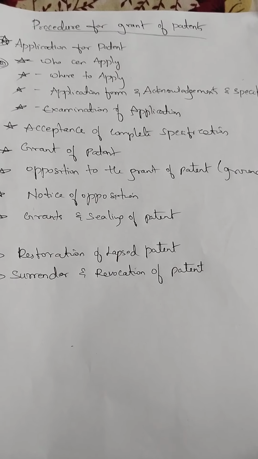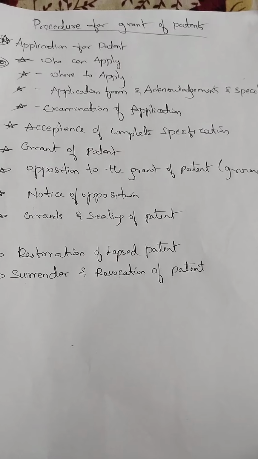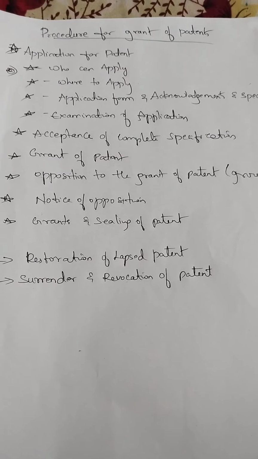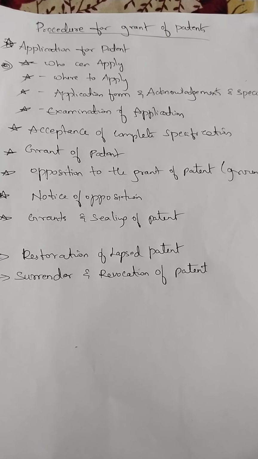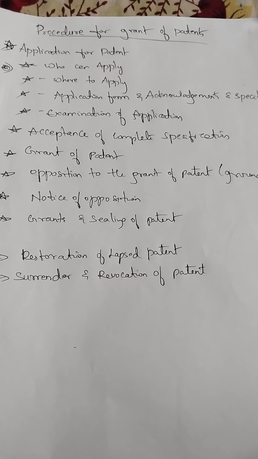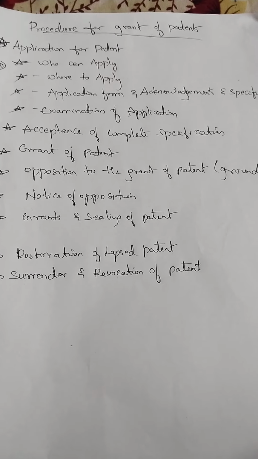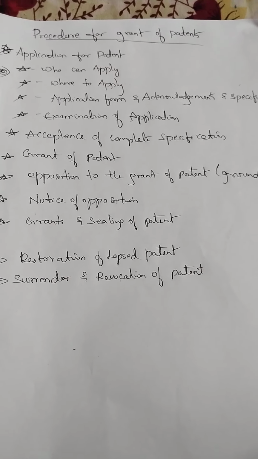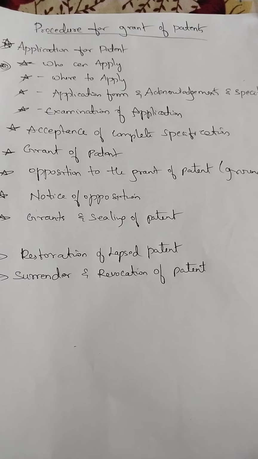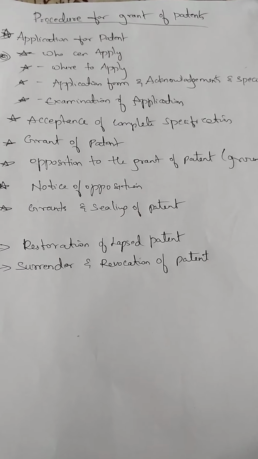So basically this particular patent office is located at Calcutta, and that is the head office. And apart from that, here and there would be branches in order to grant the patent. So it is the one which grants patent. This is the office which is given the authorization to grant the patents, but obviously undergoing a lot of procedures.